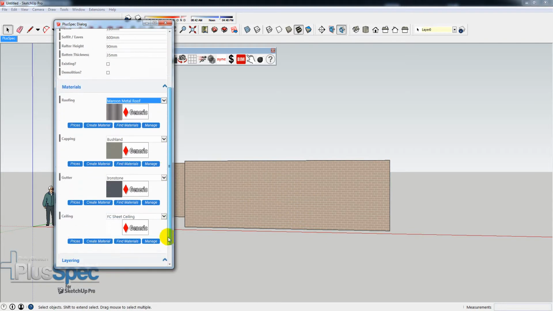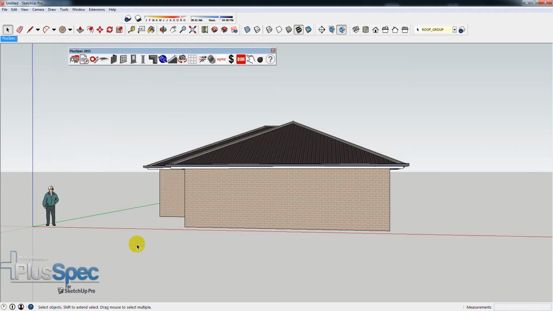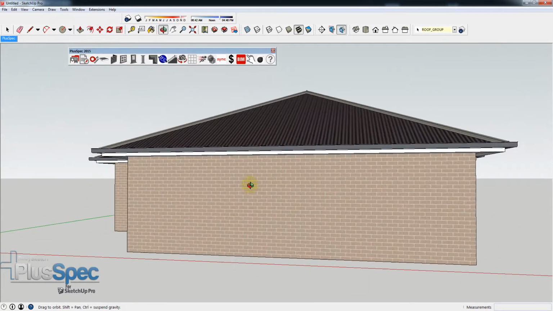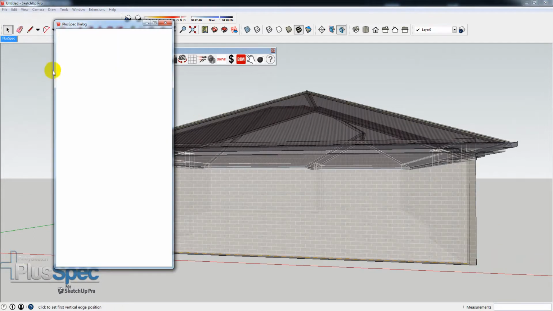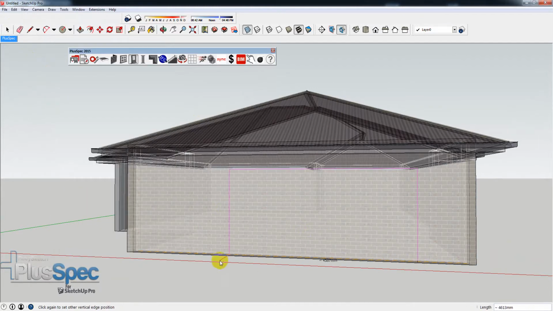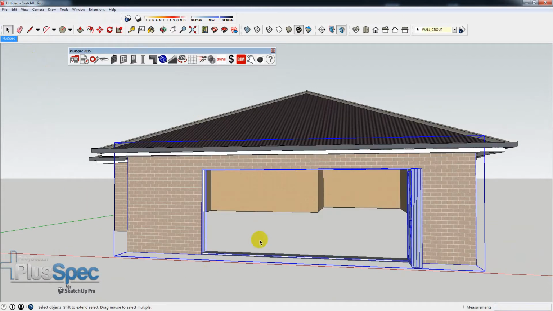For the point of the exercise, we're talking about interior design, so we'll look at this. What I need to do is look at the inside of the house. Now I haven't put internal walls in here, and I'm just doing this quickly to give you an understanding of how you can go about figuring out what colors go in there. So I'm just going to choose a bifold door and walk inside of this house.